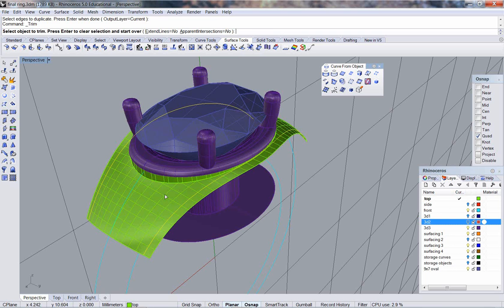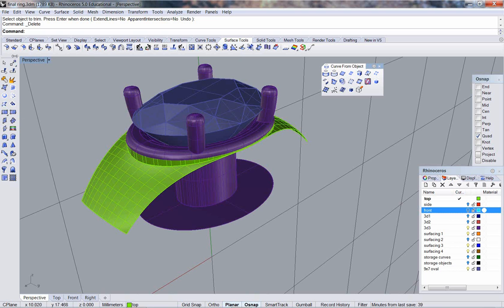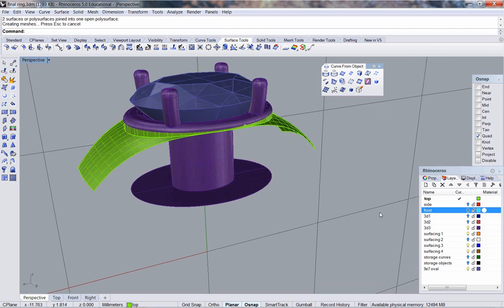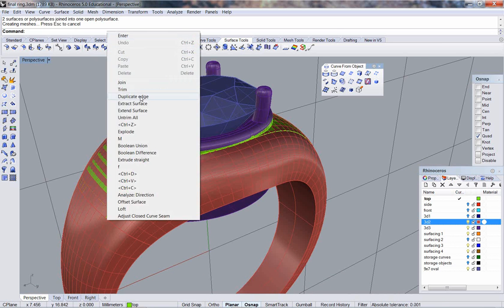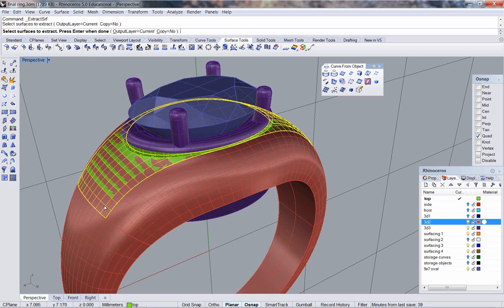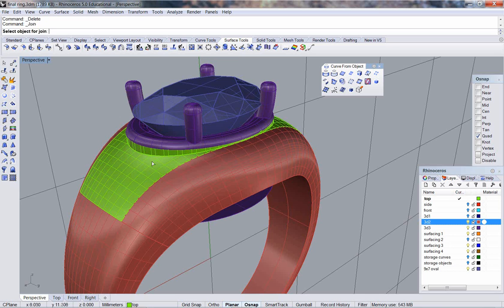Use those to trim off the sides of this. Join these two pieces together. Extract surface, copy equals no. I want that red one. Going to join these in.